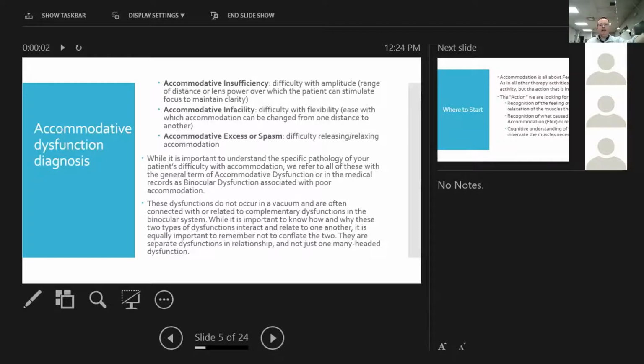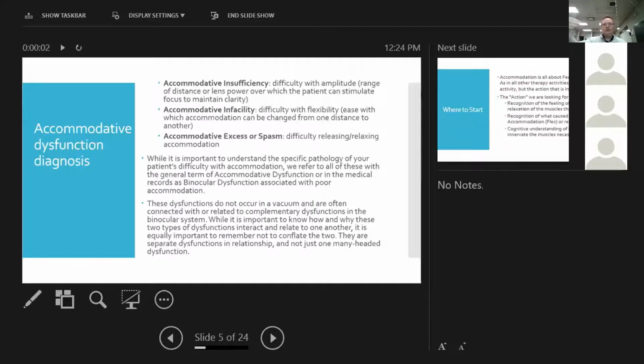Just because somebody has the amplitude of being able to go to a -3 +2, that's probably not where you're going to be able to start doing flexibility training, because that's their amplitude range. That's the max that they can do when that's all they're focusing on. You need to work on lowering that until they learn that flex, and then that relax, until they can get that flexibility and they can do more and more and greater and greater.